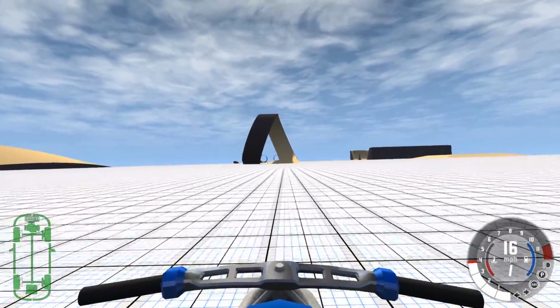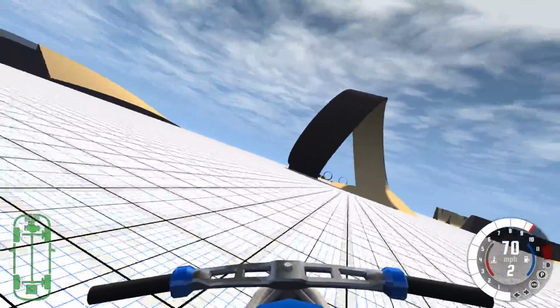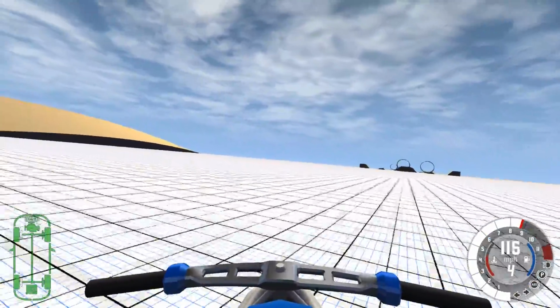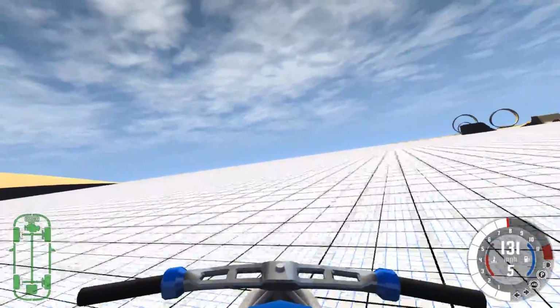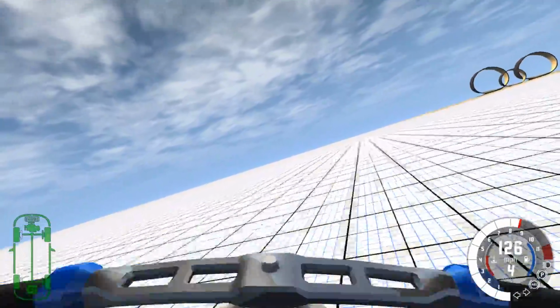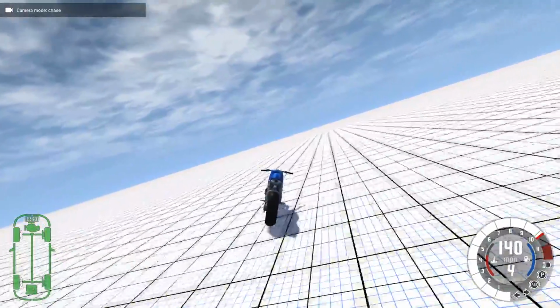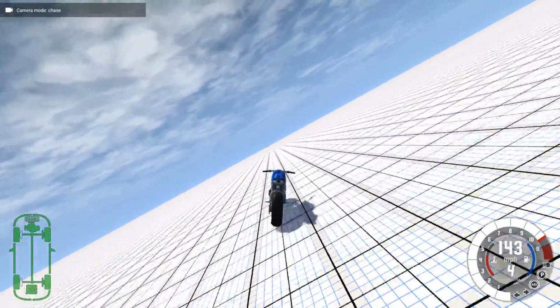3, 2, 1. Okay, let's do this. Oh, my God. I've lost control. Where am I going? Oh, no. Where are we going? I don't know. We're going to the edge of the map. I can't stop it. If I stop, I'll fall over and die.